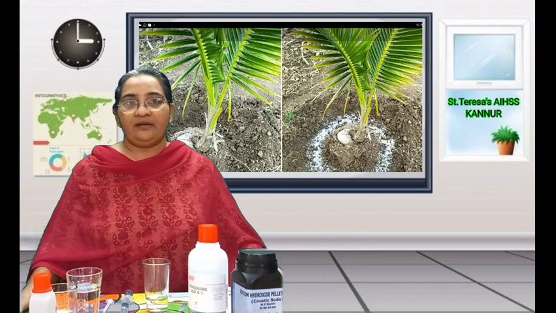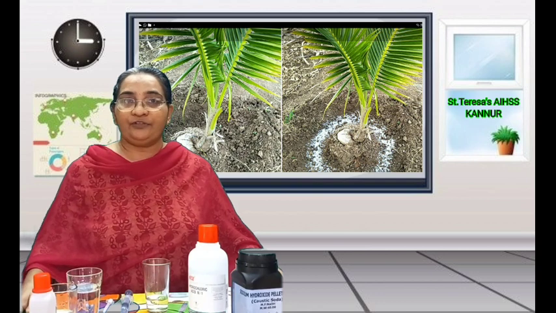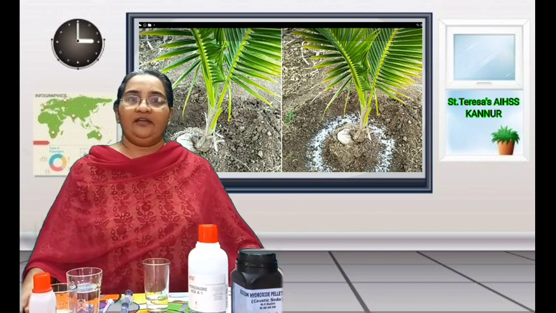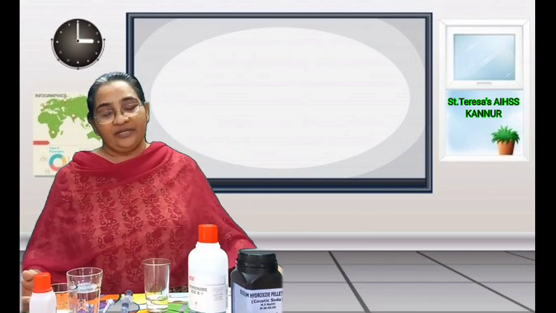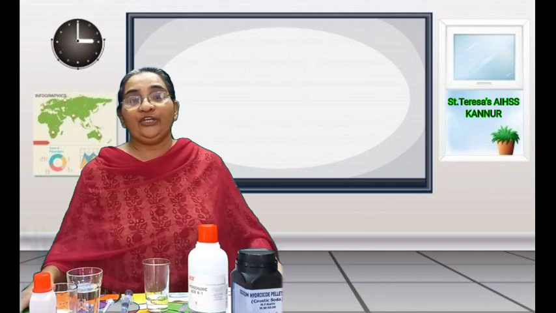For the coconut palms, when they open during the rainy season, have you seen people putting quicklime, the chunnambu? Yes. Why is it there? Because of the acidic nature, it is not good for the trees. So we have to make the soil normal, neutral. If the soil is acidic in nature, we add alkali. And if the soil is alkaline in nature, we add an acid to the soil to make it neutral.